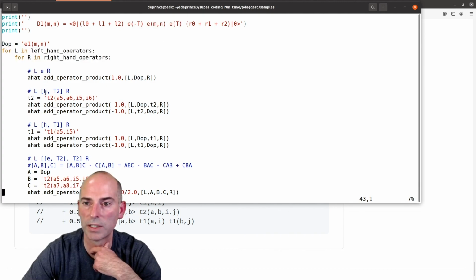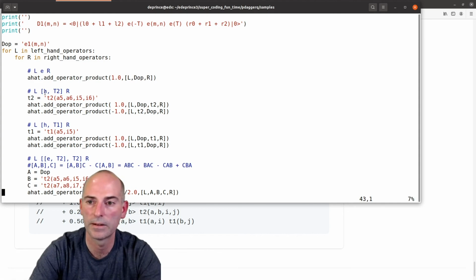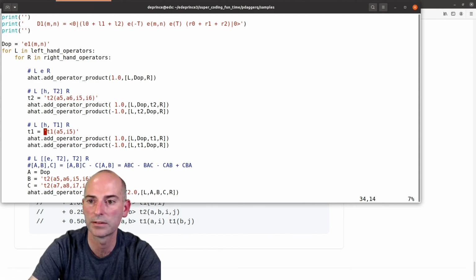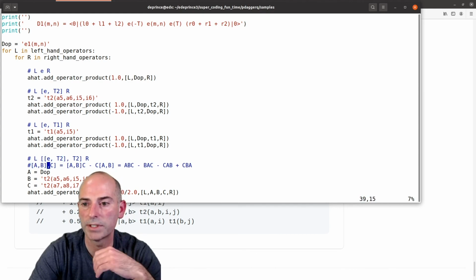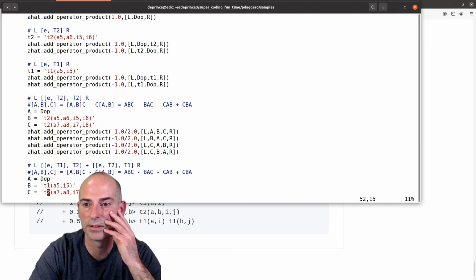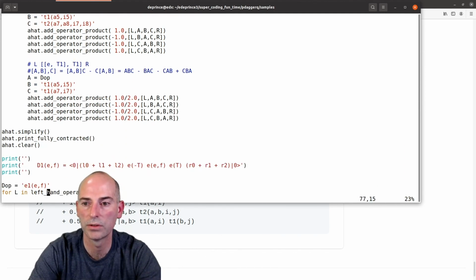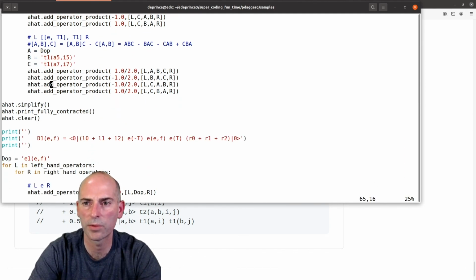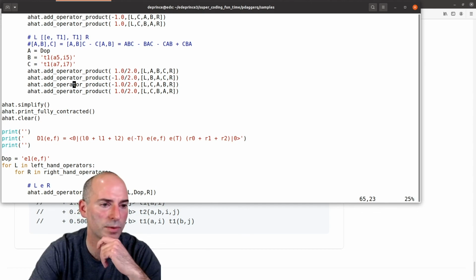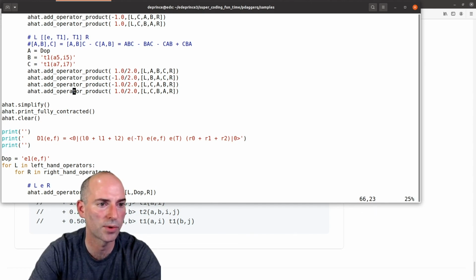So that should be an E. Commutators, double commutators, and so forth. And so that's all pretty straightforward. It's a little tedious, but it's pretty straightforward to do. It's done all with operator products. I have the double commutators built in. I don't know why I chose to do it with the operator product.